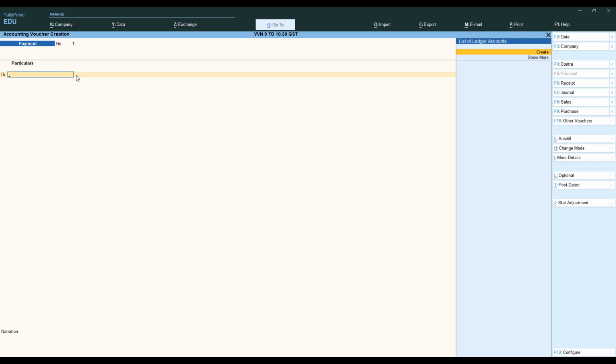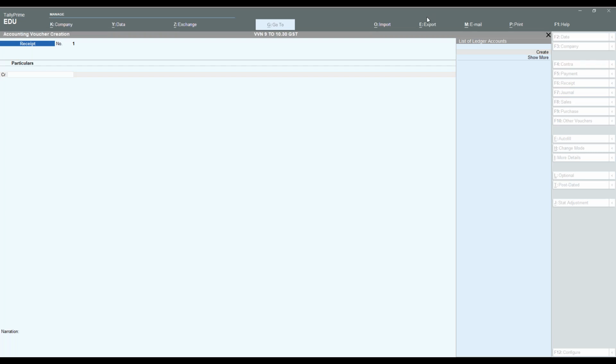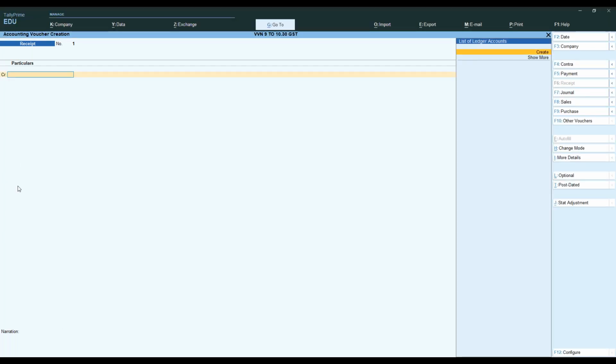Now, what about F6, receipt voucher? Why do we use receipt voucher? When we make any income, we receive, to record that. That's right. All your incomes will be recorded in this particular voucher. Okay, so these are the basic vouchers. Now tell me, if I introduce capital to the business, if capital comes to the business, which voucher will I use? Contra voucher, payment, receipt. Fantastic. Receipt voucher. So money is coming into the business.